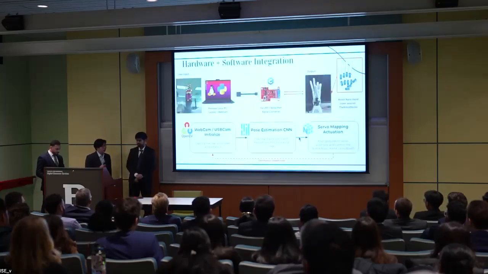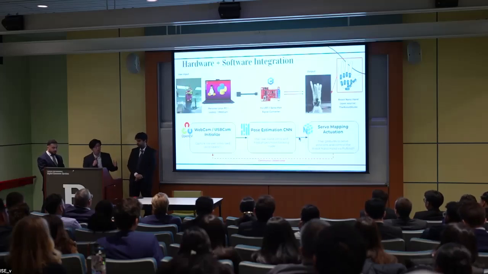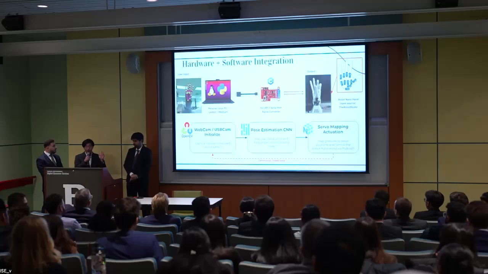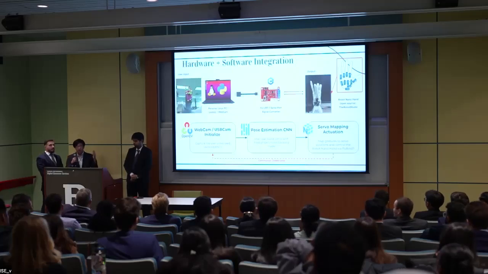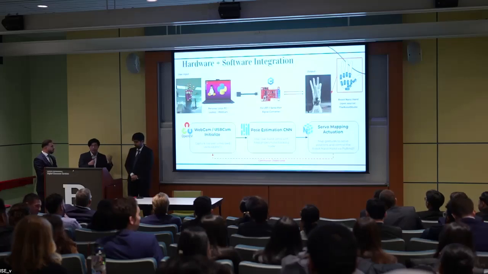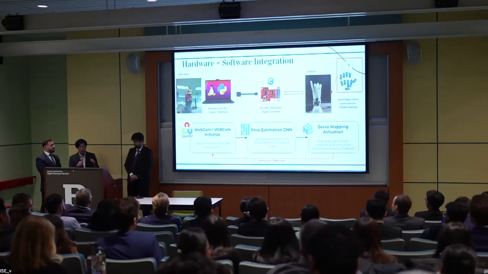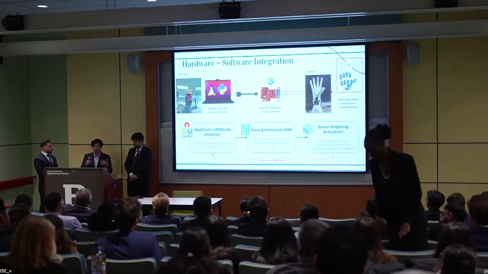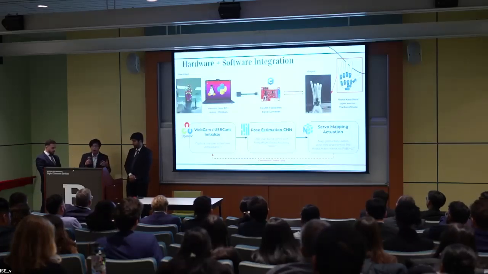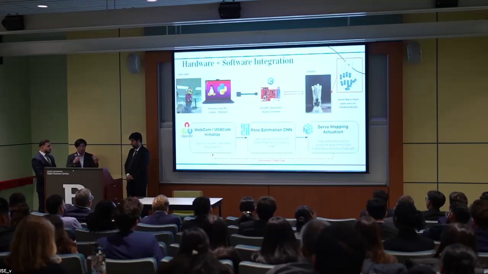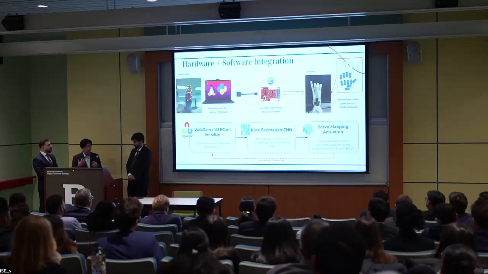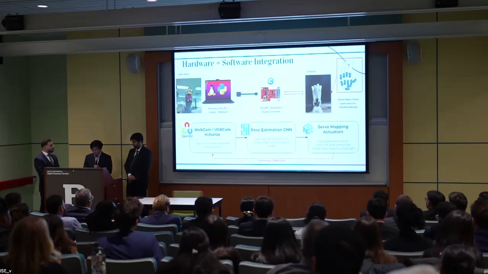So going into our software and hardware integration. First, we input the hand with the webcam. The webcam looks at the hand, and then it goes through OpenCV, so it frames into it. And then the CNN model is from MediaPipe. We use MediaPipe to locate all 21 joints, and these joints are later used to map out the servos onto the robotic hand. And we'll show you how we do that.